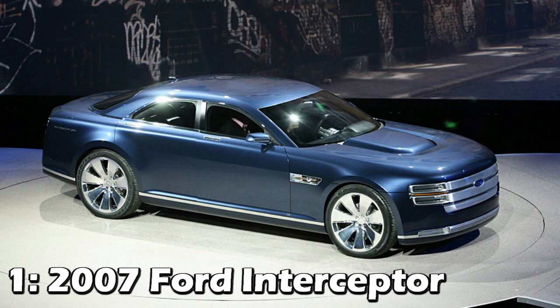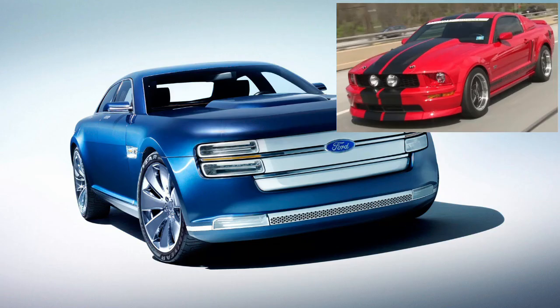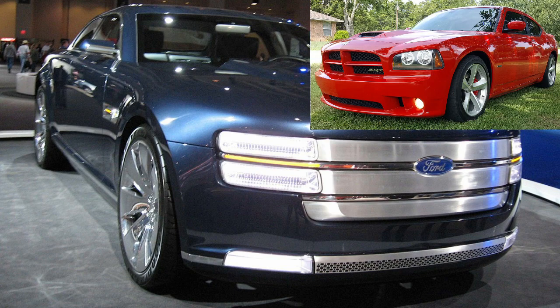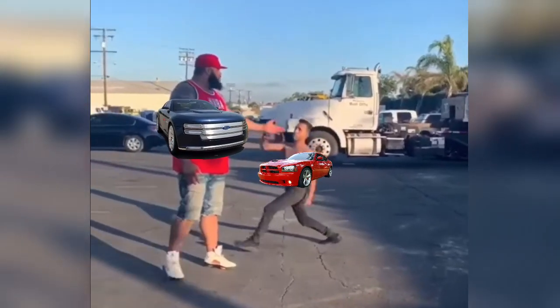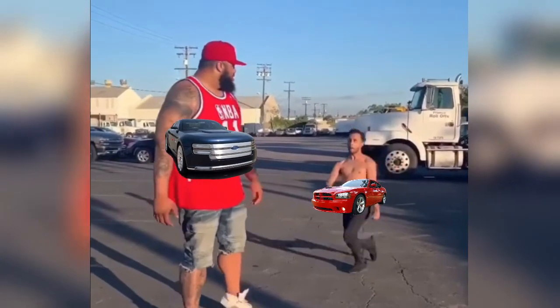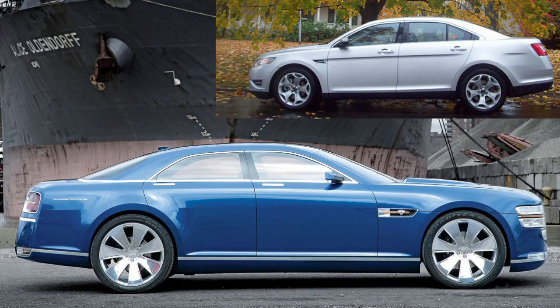Number one is the 2007 Ford Interceptor. It had a 5-liter V8 making between 400 and 600 horsepower, which was actually a modified 4.6-liter from the S197 Mustang. It would have been rear-wheel drive and had a six-speed manual. Seeing this going up against the Chargers would have been pretty cool, though if it had that 600 horsepower estimate it would have been a bit too much of a power advantage. Even though they never made these, you can definitely see design cues in the Ford Taurus, especially for the mid to rear side profile.